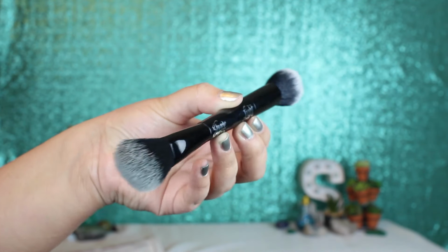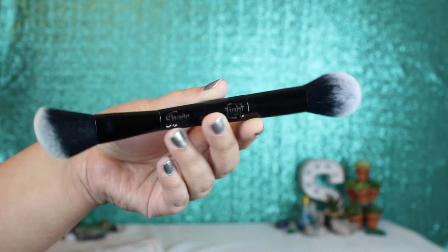And then you have this, which is a little bit more domed and fluffier. It's not as dense, and you use this for setting powders and, you know, highlighting and such. So the eye brush is a little bit smaller, and this is also really, really gorgeous.